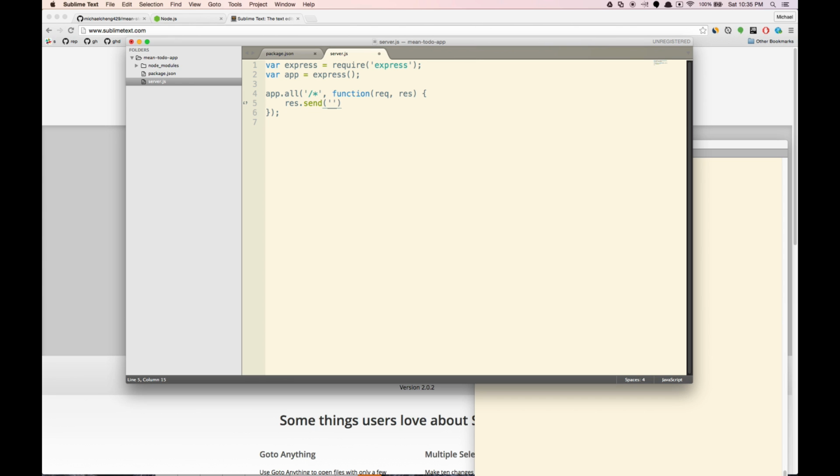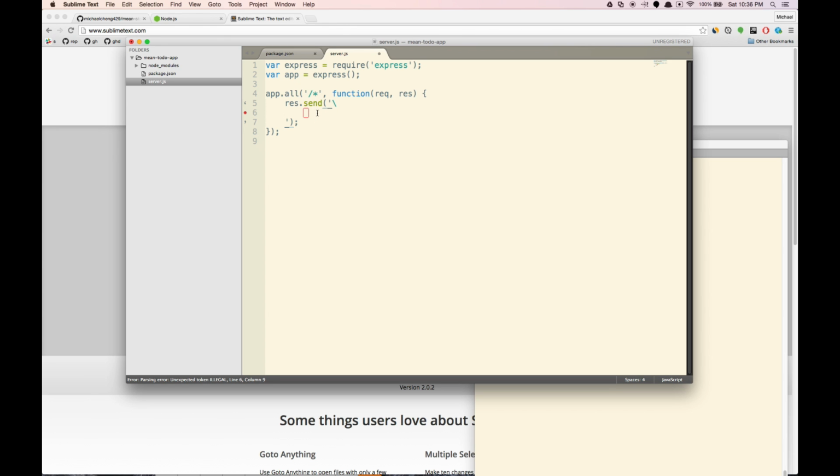For our HTML, we're just going to put it directly in our server instead of in a separate file, and I'll explain why in a little bit when we get to that point. But this is going to make our code in the future a little bit cleaner. We want to make our HTML look a little bit nicer than just one single string, so we're going to use multiple lines. And when we use multiple lines in JavaScript, we need to use backslashes at the end of every line. We can get around this by using ES6 string interpolation, which we'll use on our front end, but we're not going to use it here. This is just a good opportunity to learn how to do it without ES6.